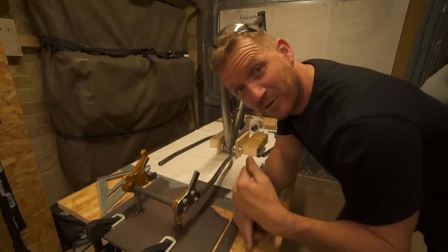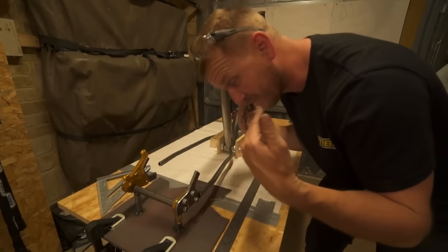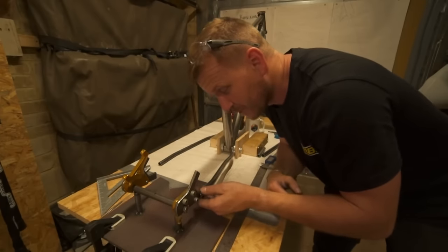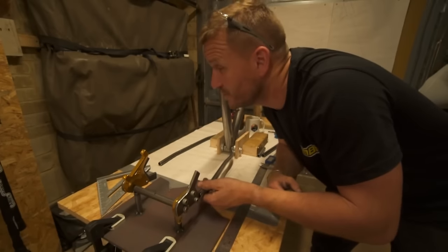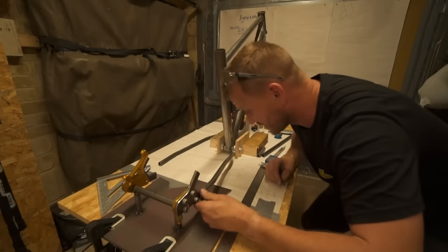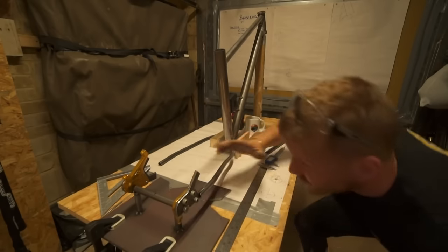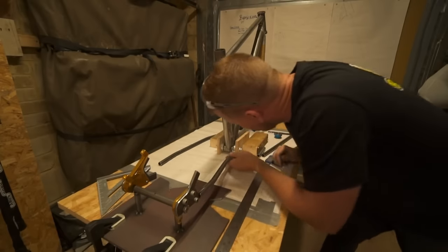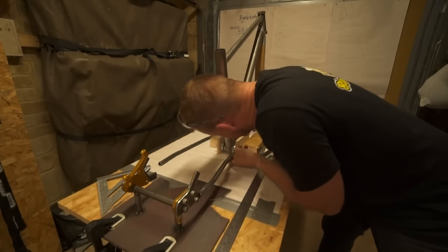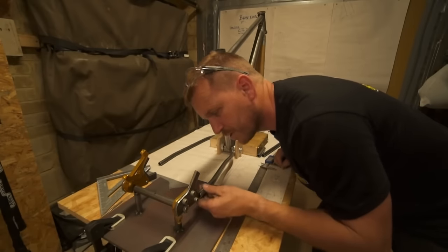I don't know if it's level or anything, but it looks level-ish to my eyes. If you were to put it in a jig, this thing would be like spaghetti. It's all wobbly. But I am so chuffed with that. This is perfect. That fits in amazing there. There are no massive gaps. That is just so good to start welding on, but I'm not going to do that yet.